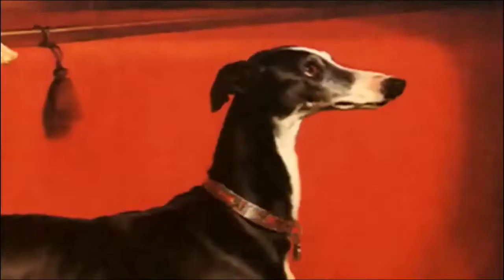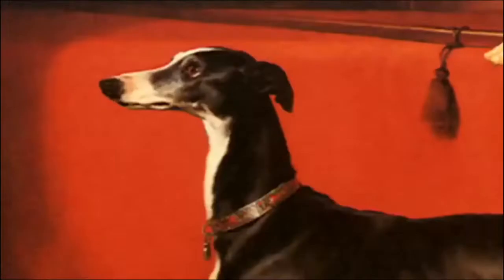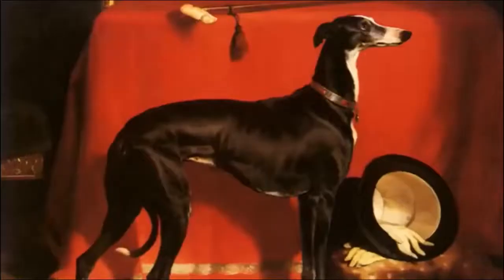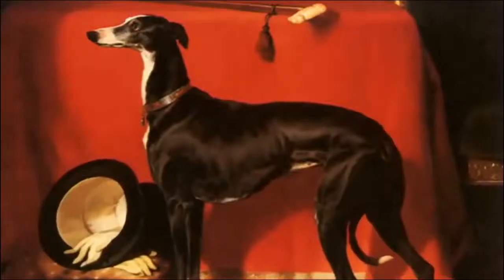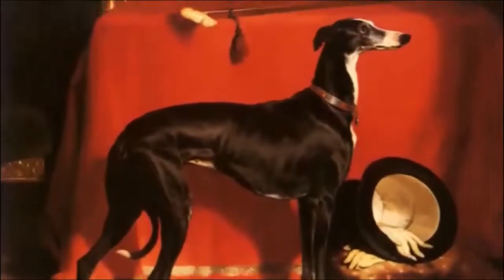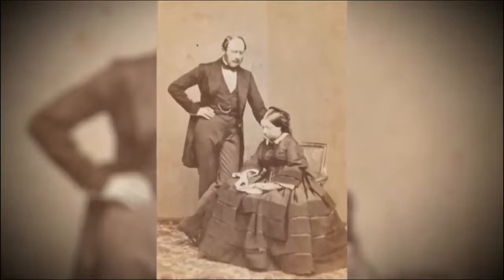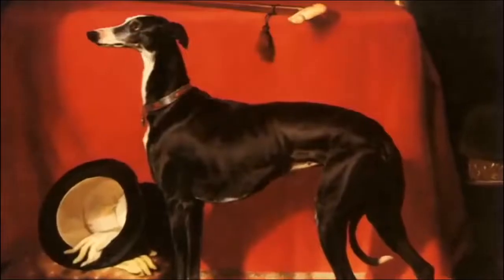The painting of Albert's dog Eos is a quite distinctive element in the royal collection because it shows this beautiful dog that Albert loved to bits. In a way, it's almost a portrait of Albert because it shows the dog standing by certain items of clothing of the prince's, his hat and cane. It also is very affectionate, and these qualities of love and commitment were qualities that obviously he showed to not only his wife but also the British nation.